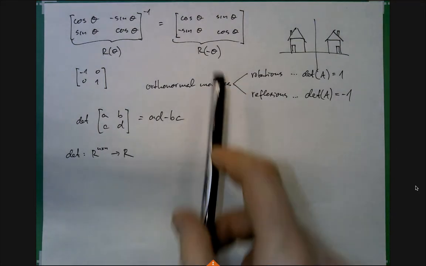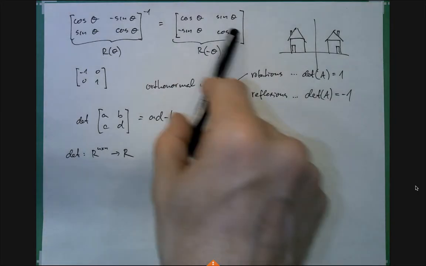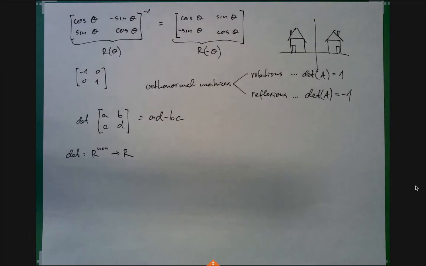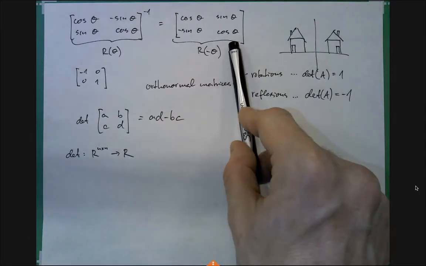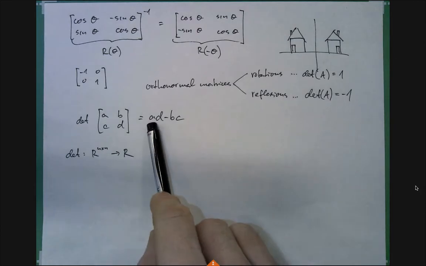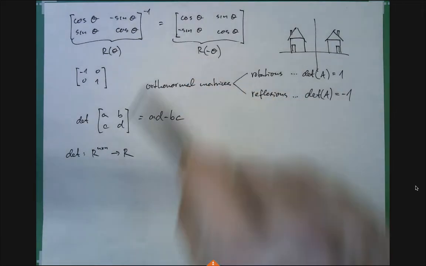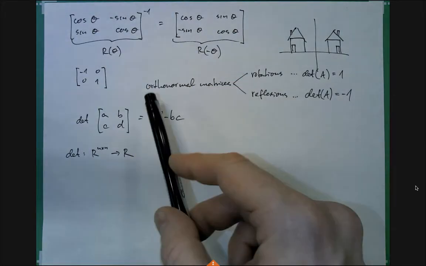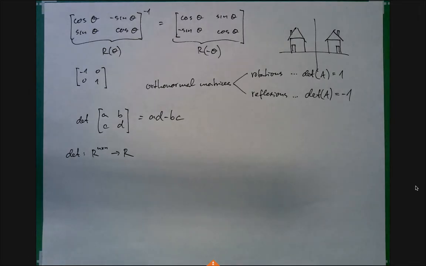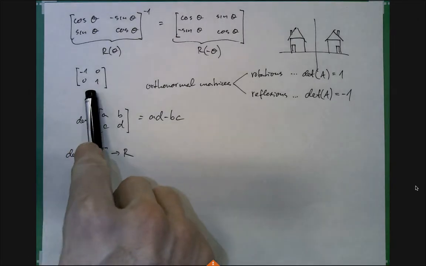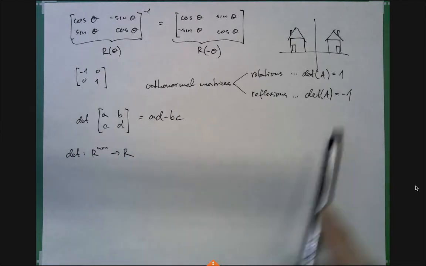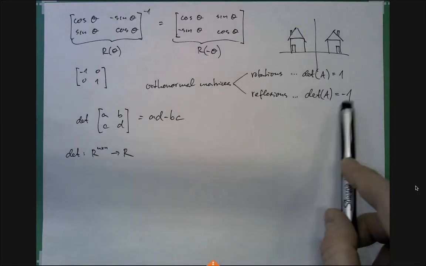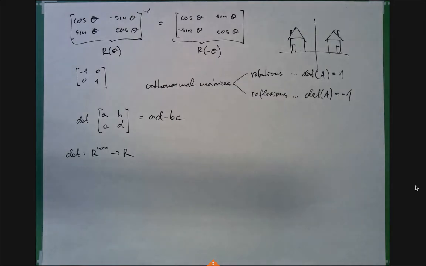That's what the determinant is. So I guess we could test here if this rule really applies. What's the determinant of this matrix, or this? Doesn't really matter, both are rotations. So let's see. What is the determinant of this matrix? Just use this formula, right? This is my AD, this is my BC. 1, right? This is cosine squared minus minus, aka plus sine squared, that's 1. And the determinant of this matrix, that's even simpler, -1, right? So I was not kidding. Indeed, if the determinant is -1, it's a reflection. If it's +1, it's a rotation. So the determinant tells us which case we are dealing with.